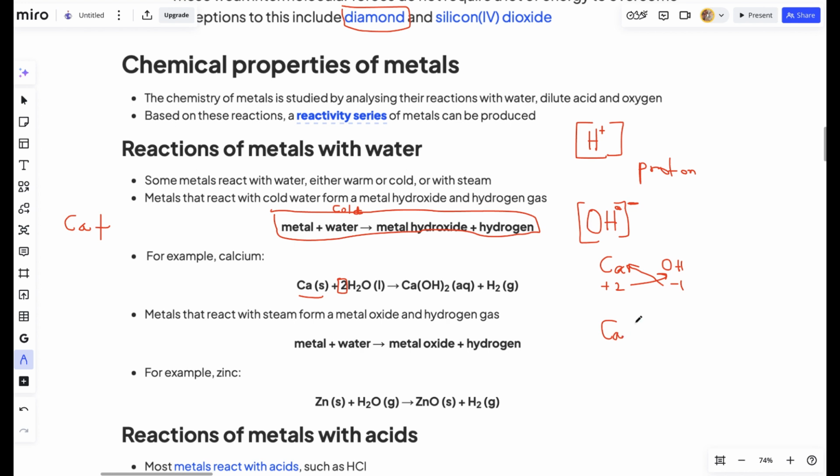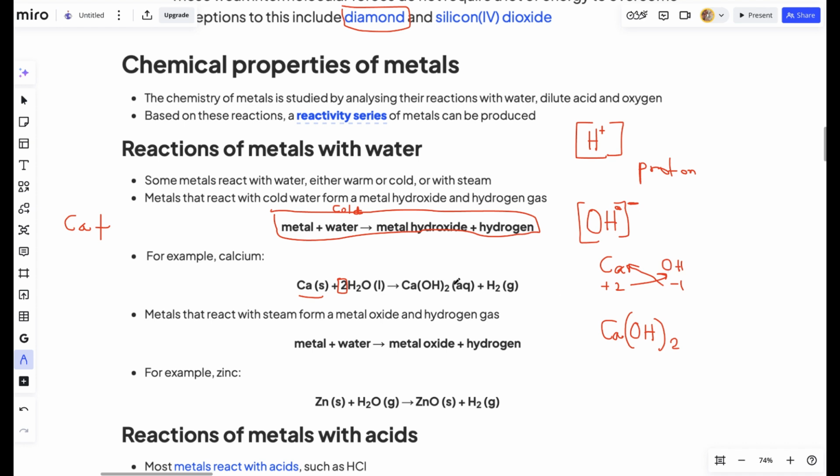This is the calcium, this is the hydroxyl ion, okay? Now, I say cross multiply this 2 to this side. If you write the 2 here, it will look as if the 2 is only talking to OH. For the 2 to talk to both oxygen and hydrogen, you put the bracket. Then you write the 2 here. So this 2 is talking to these 2 atoms. Okay, so you have calcium hydroxide like this.